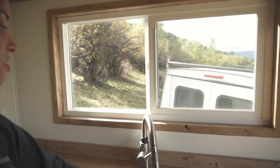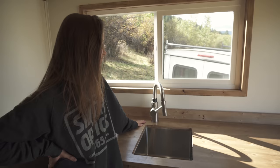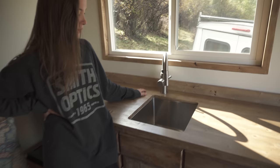Yeah, we have our sink. Do you want to talk about this? Yeah, so this used to be 6 inches taller. And Sylvia didn't like it. So I took the hacksaw, cut it off, and welded it shorter. Still works. And our water system.